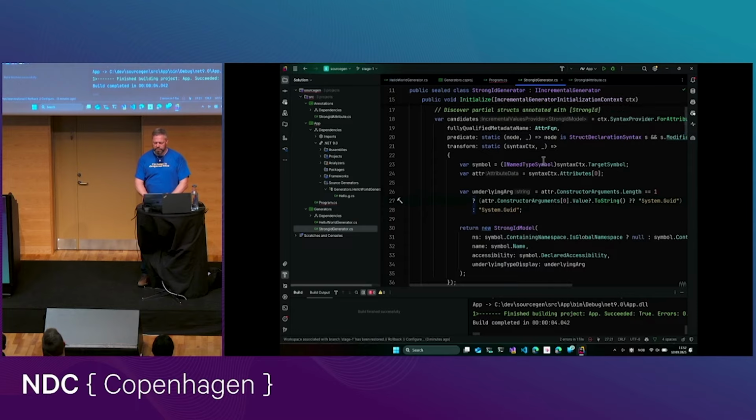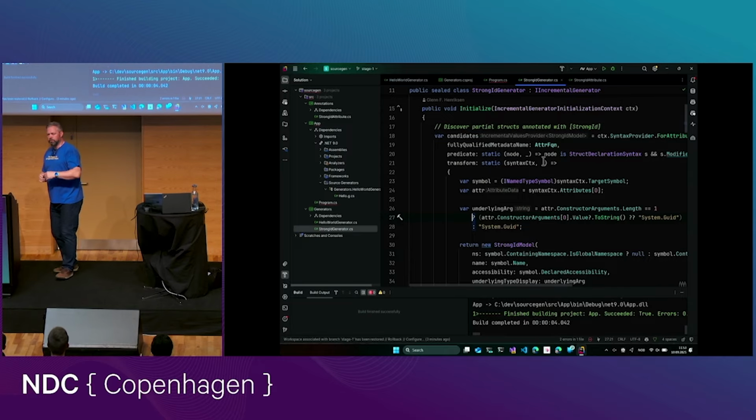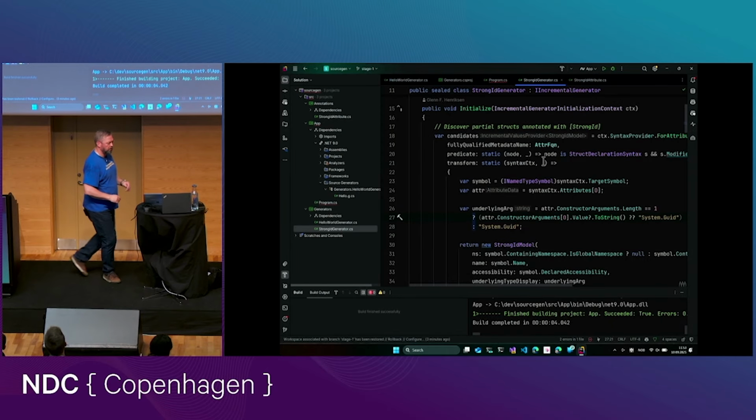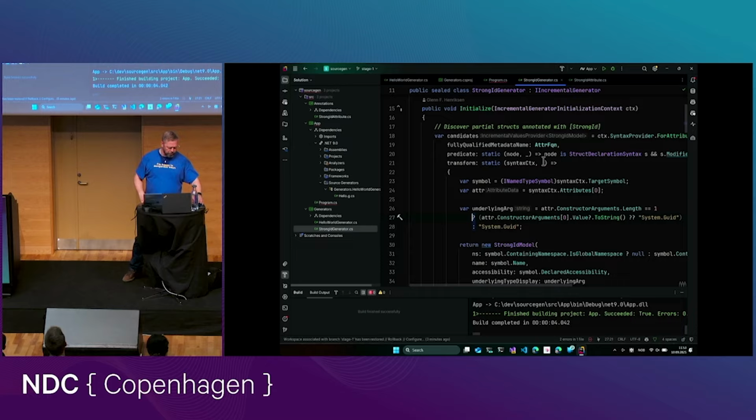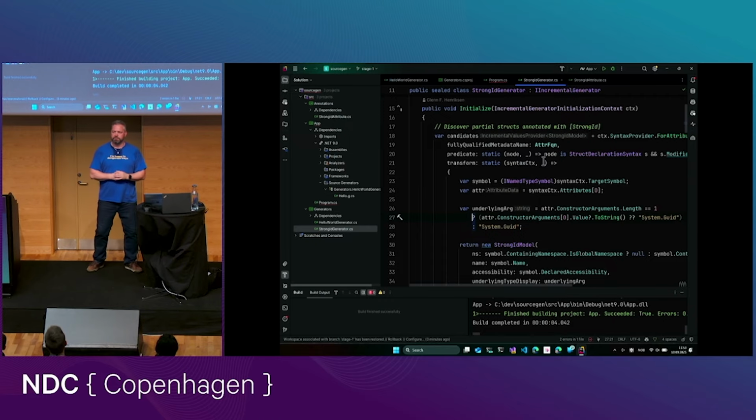This is the pipeline for Roslyn. This is an incremental generator. They used to have another generator, which was the first instance of source generation they used, which was not incremental, which was a huge problem because it was a performance drag, a massive one. So the incremental generators will look at your code, and only when things that it knows about change will it fire up the rest of your generator.